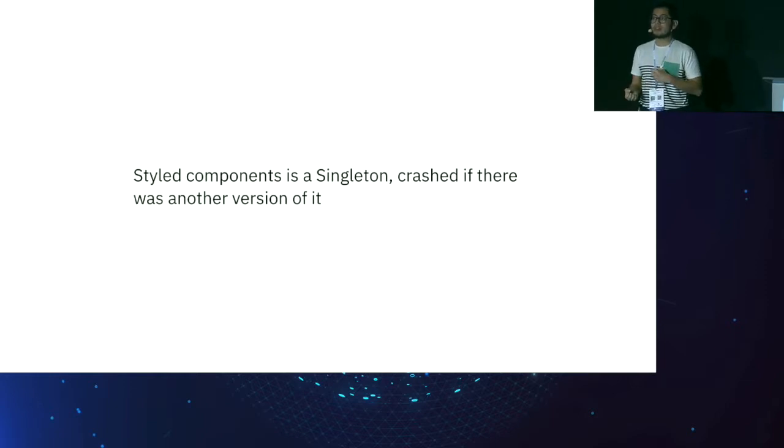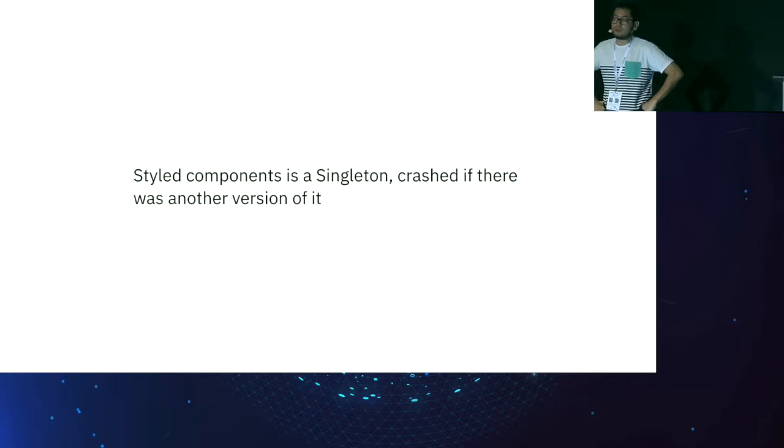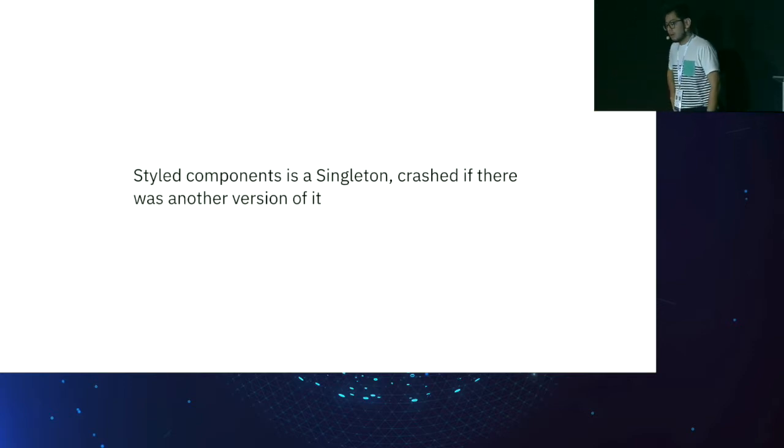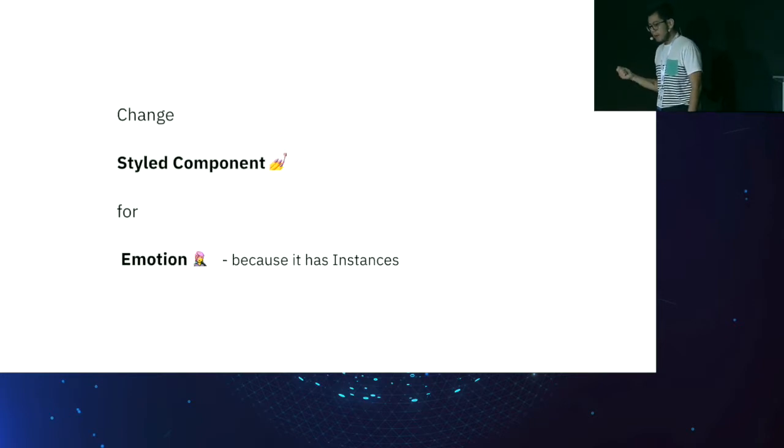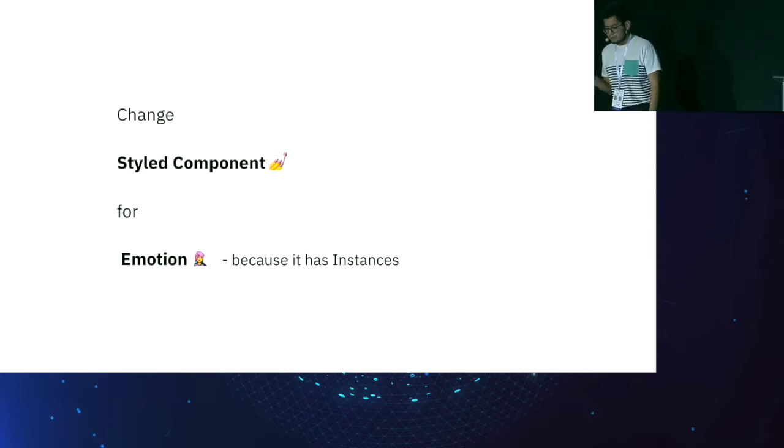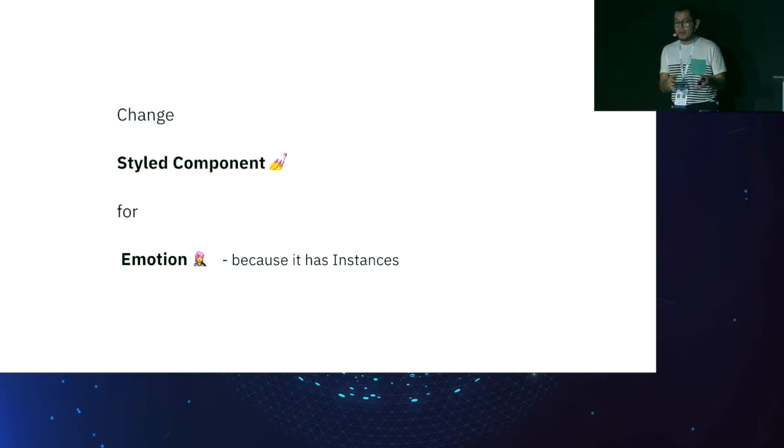And it will crash either the application, the parent application, or our application, non-deterministically. So then we said, OK, we have a limited time to work on this, and we need to solve it. We had been working before with Emotion.js, which is another CSS-in-JS library, and they have almost the same API. Plus, they have instances. So we said, OK, let's change the way we resolve packages on Webpack, and then we can just switch it and test if it works.